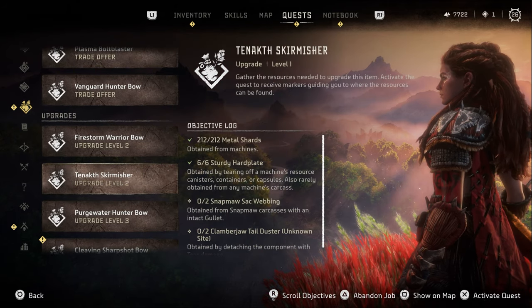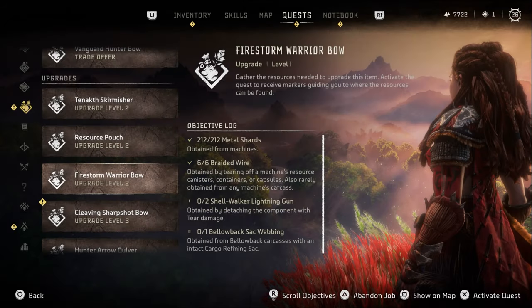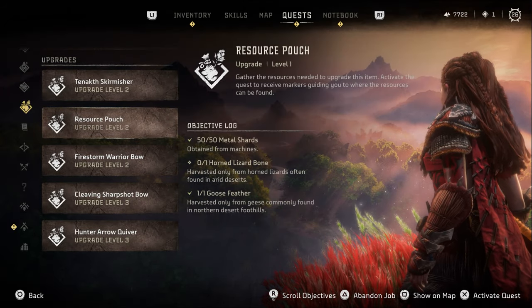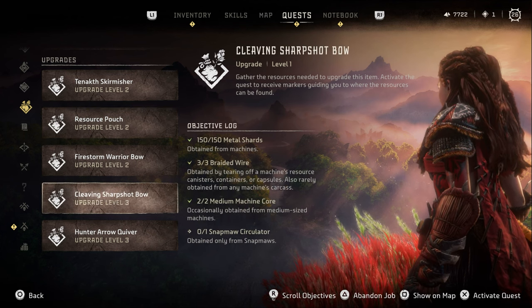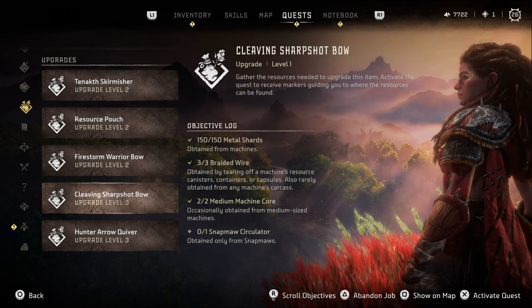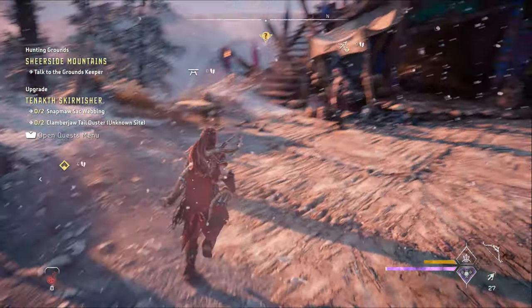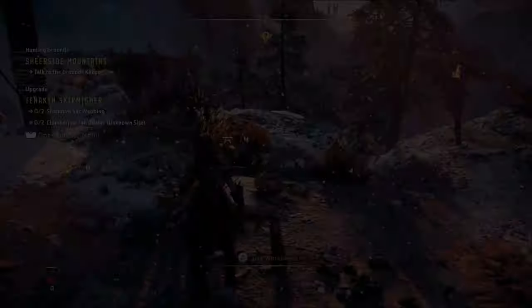As in, oh, that's my gear, isn't it? So I want that one as well, but I can't do that one right now. So for now, we're going to abandon these. For now. Nah, but then why not do it, you know? Now I feel stupid. I want to do it again. We may as well. Even if we're just in the area, it's hardly a lot of work to grab a Snapmaw circulator, is it really?